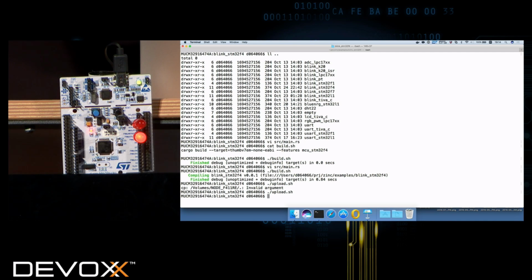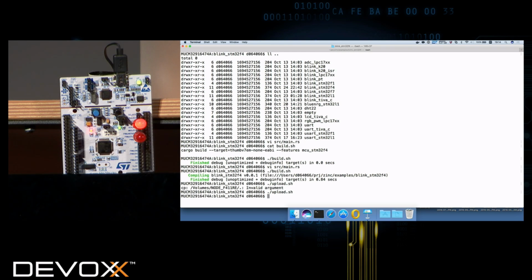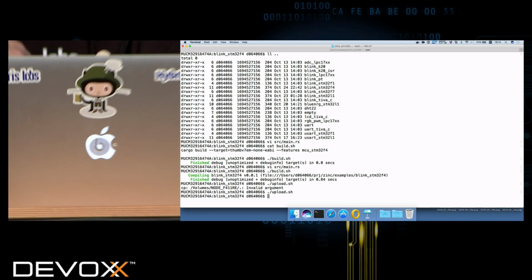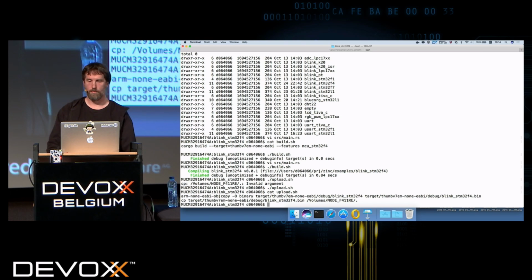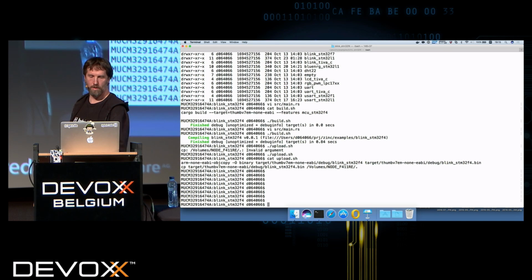With the upload, I connect the Nucleo board to my laptop, and it shows up as a storage device, and I just copy the binary to the storage. I can show it here. You can see it on the last line, maybe a little bit higher.